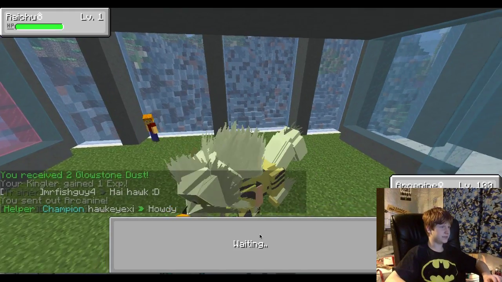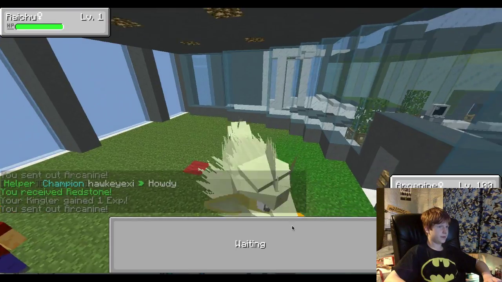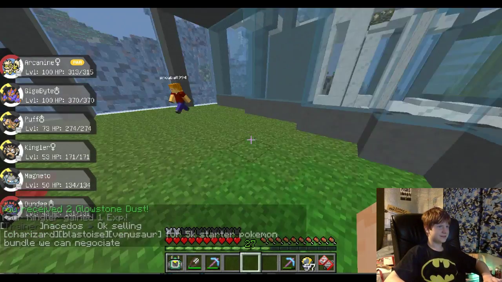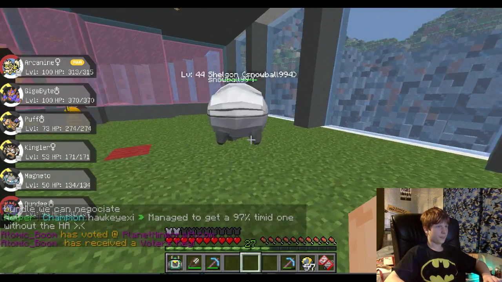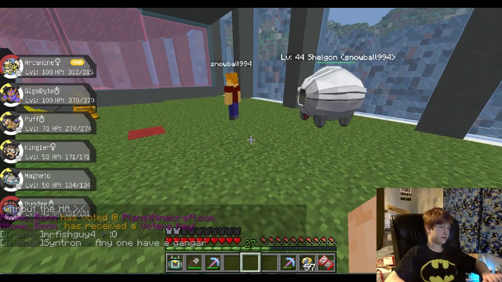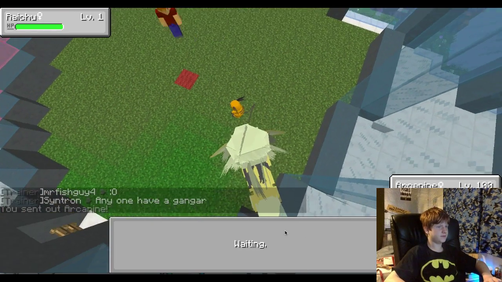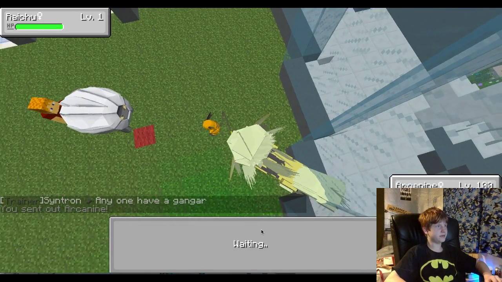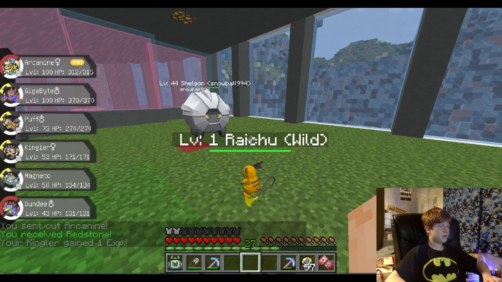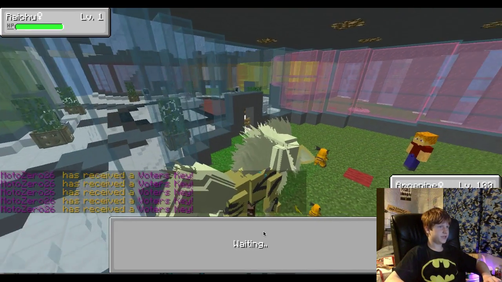Oh, sorry, I wasn't trying to steal that from you, mister. Just trying to EV train. I think he's scared of my dog. He's growling at me. Oh, he's got a Shelgon. Is that an enormous Shelgon? I don't know. Maybe it's a giant. Looks kind of big. I don't actually know the default size of Shelgons. I haven't seen that many. I need to get a Shelgon, because I have nothing to fly on. And I wish I did.